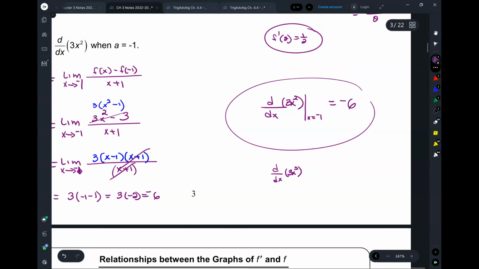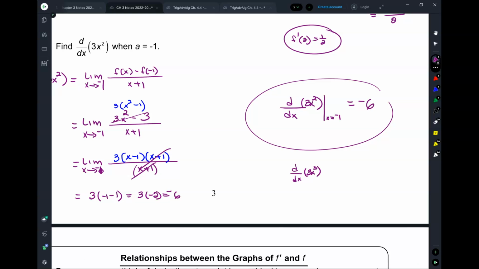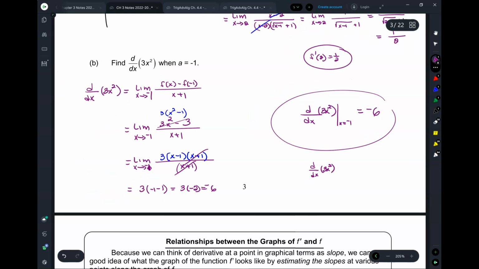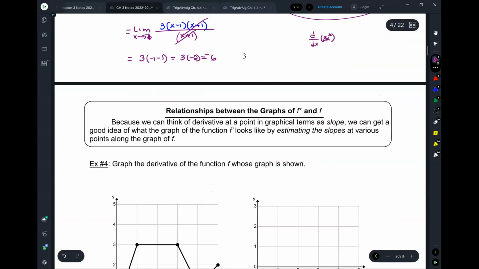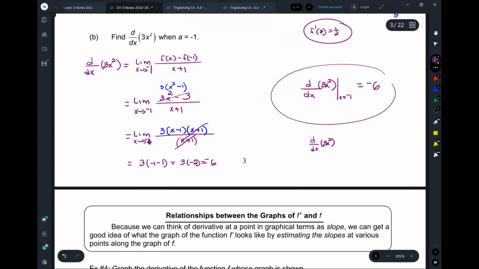So can we only really use f prime when we're given the a value? No, you can use f prime when your function originally was labeled f. You can't call this f prime because you don't know that the original function has a name of f. What if the original function was g, or h, or s, or t? My question is more about whether we can't use this equation if we're not given the a value. Correct. If you're not given the a value, then it'll be the other one.